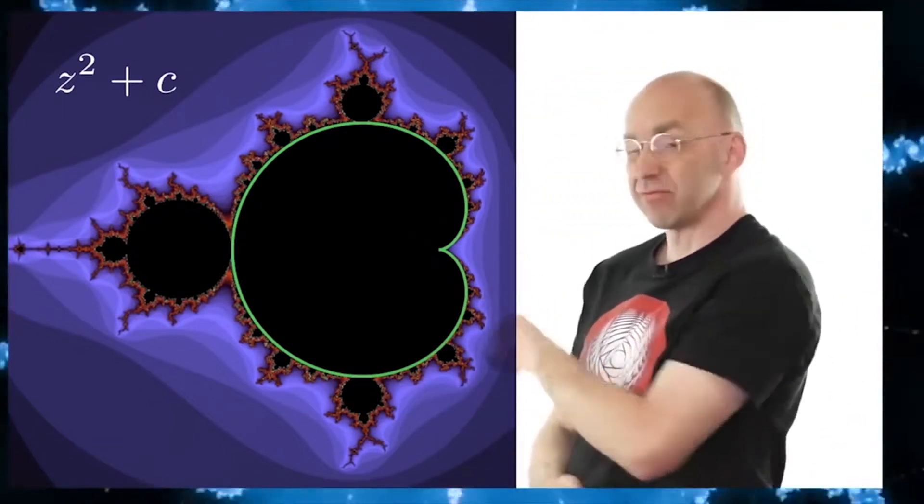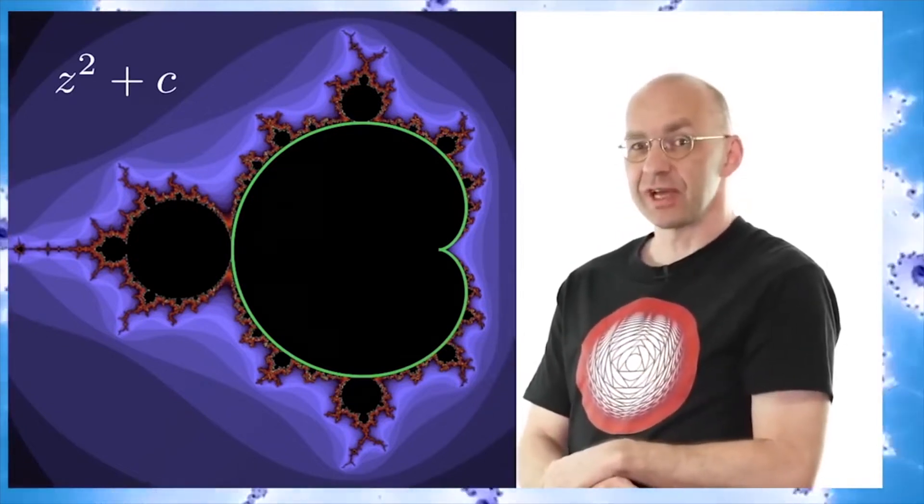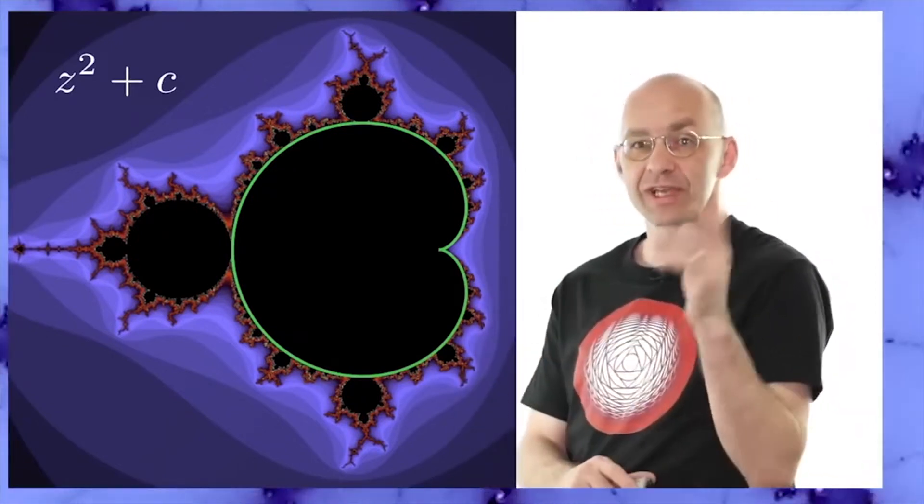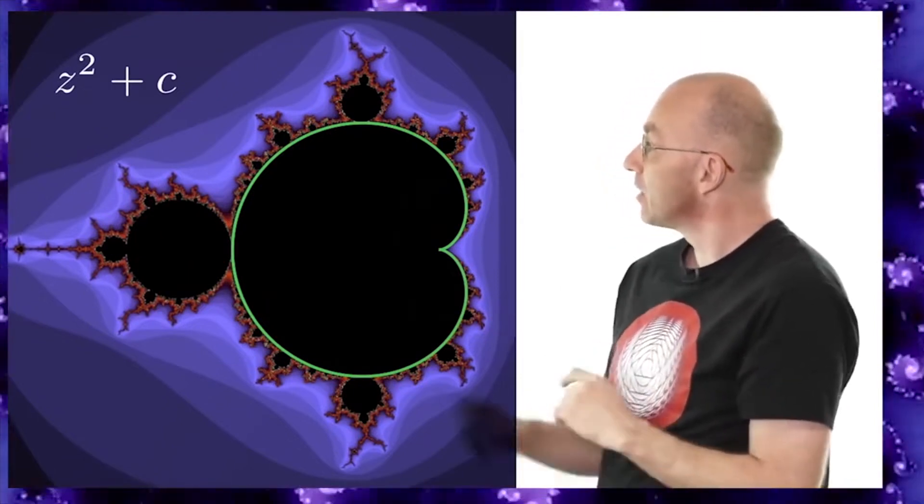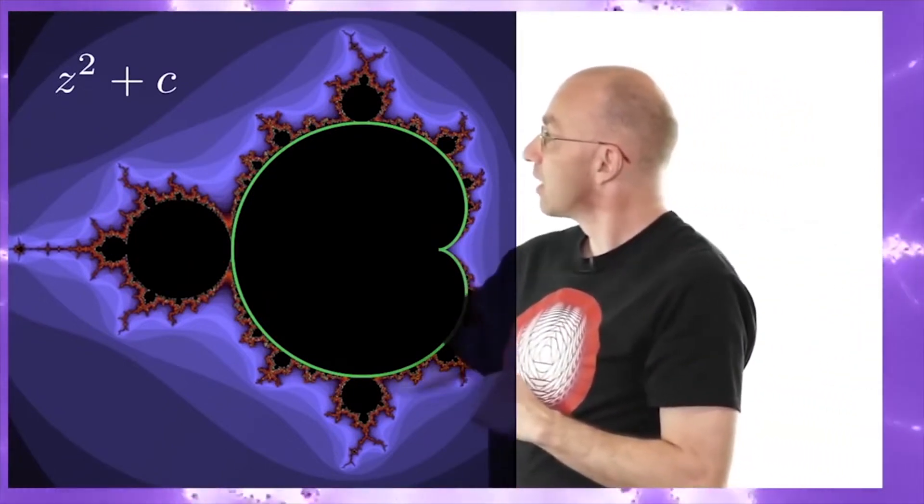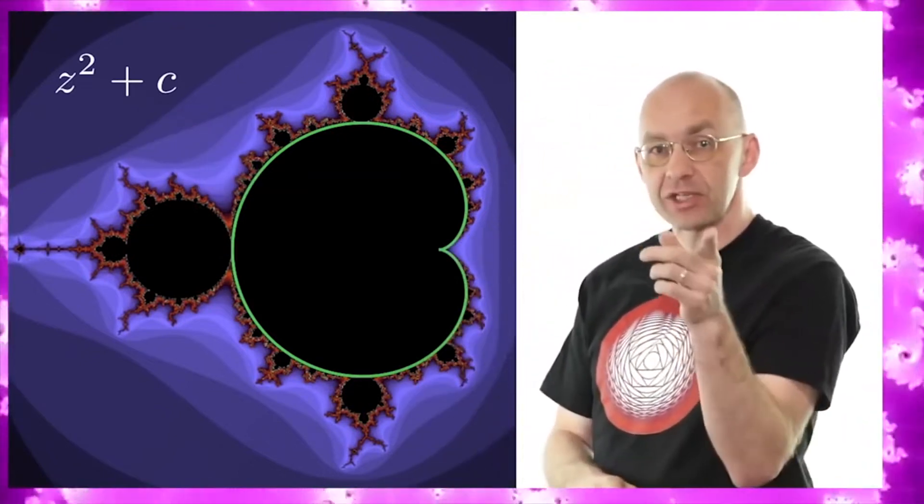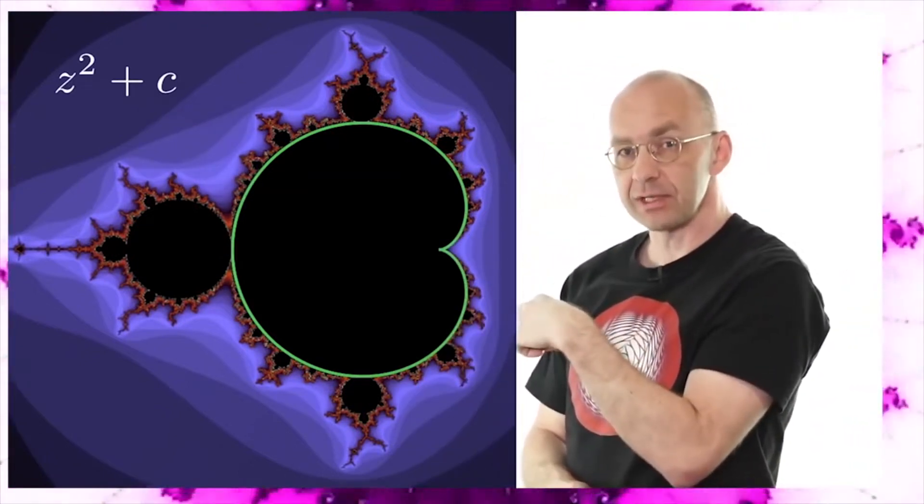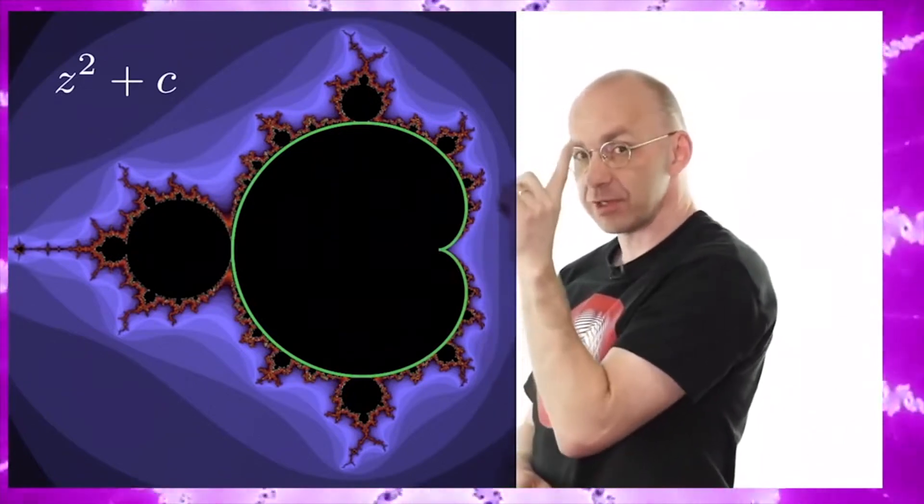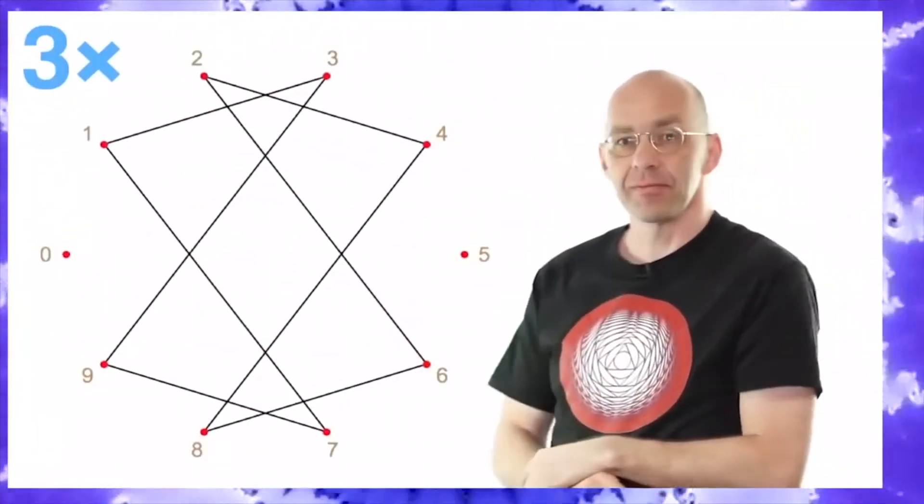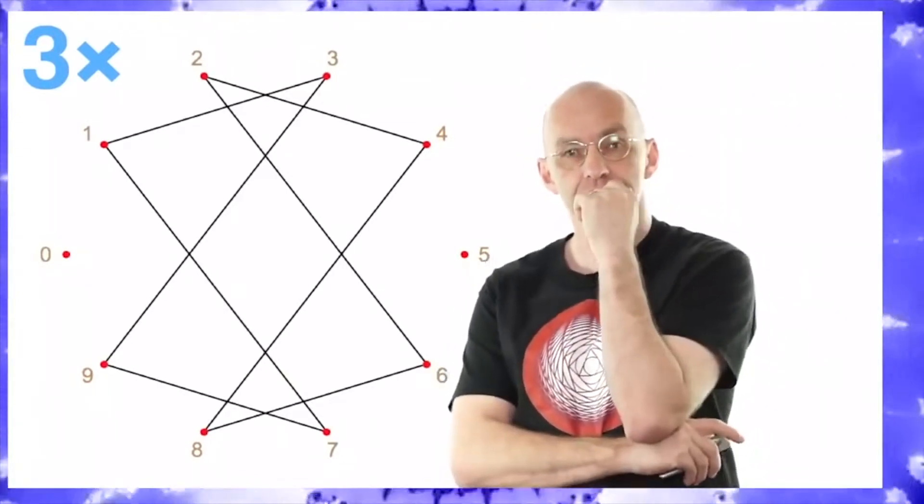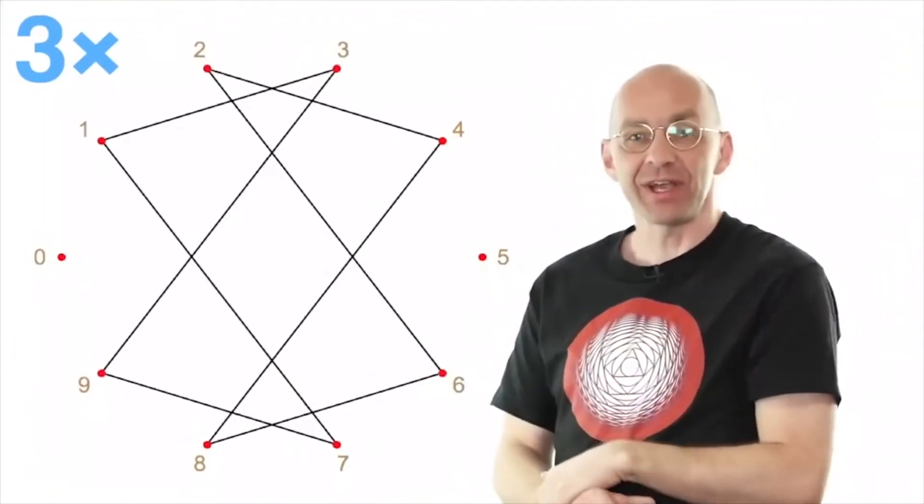Now, this would be a good one to figure out why is this guy a cardioid. So I'm just going to trace this down somewhere. Now, just for those people who know something about this stuff, that's the equation that we use to make up the Mandelbrot set. And there's a two in there. So that's important. We just had the two times table. Let's just keep going. Maybe do another video on this.